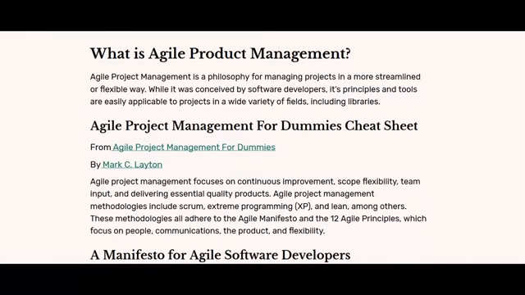The information about Agile also fulfills our user story new to Agile by explaining what Agile project management is and how it can be used in a makerspace.